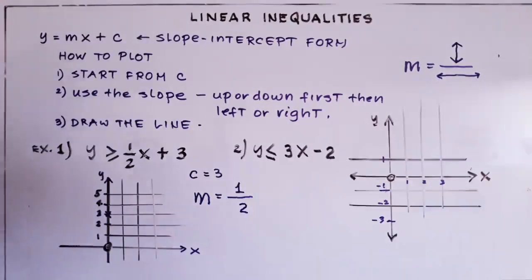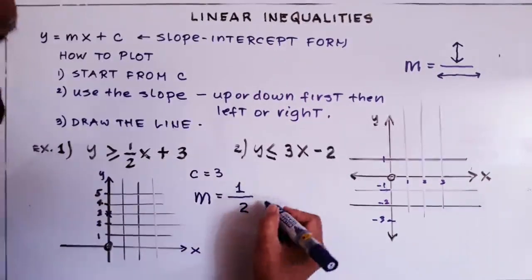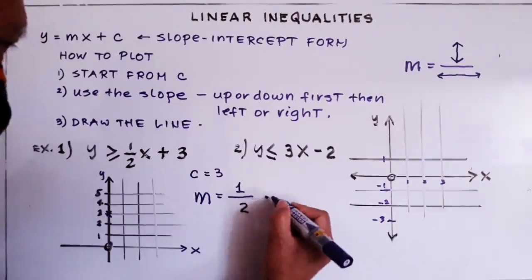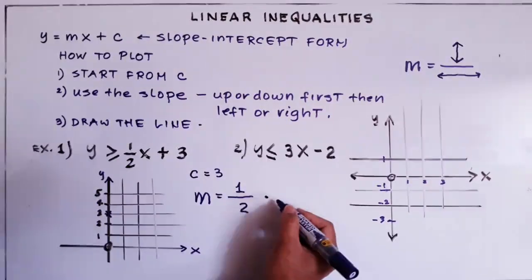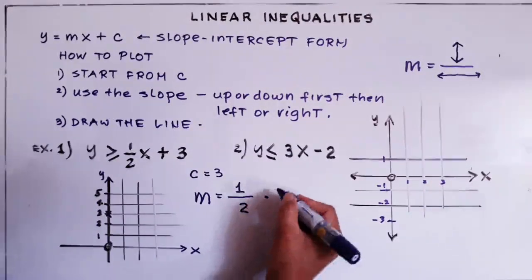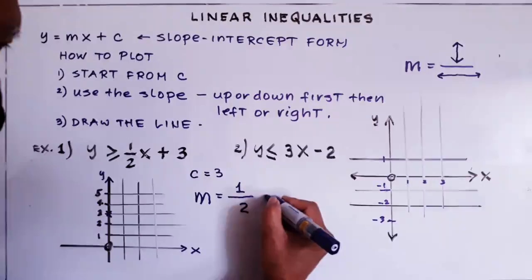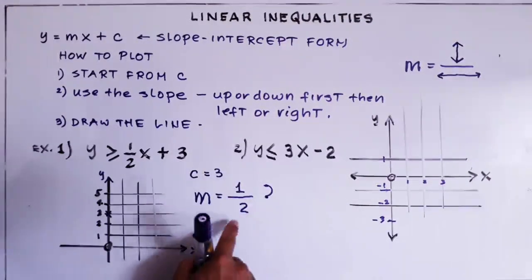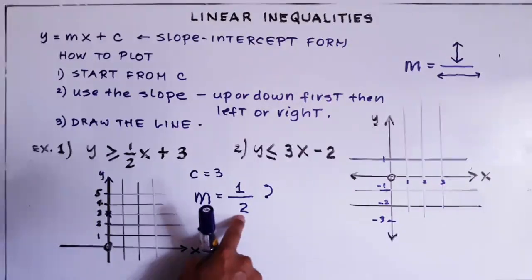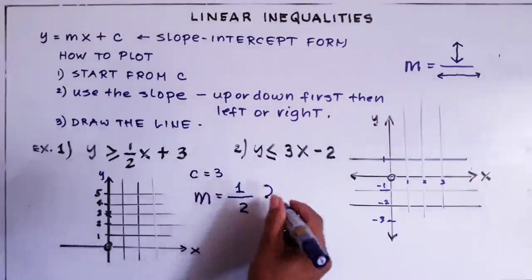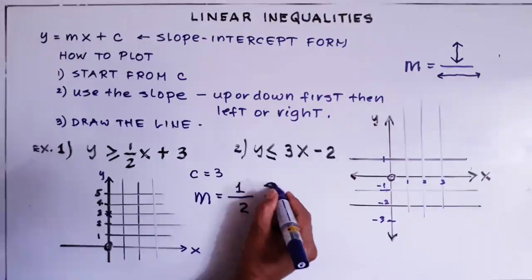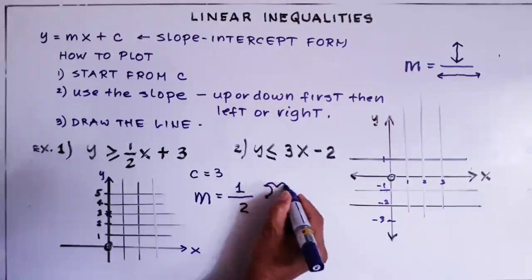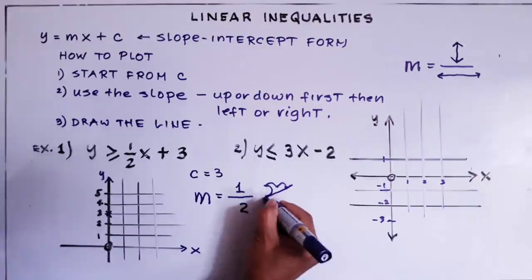Now if I am going to sketch this one, I'll do the 1. For example, I start here, and 1 means positive, so I'm going up by one step. I'm here. And after that, I'm going to use this one, the 2, which is positive. So I'm going to the right, 2 units. So I have 1 and 2. So actually the sketch of my line will be like this.